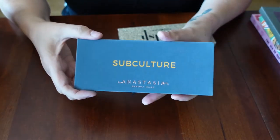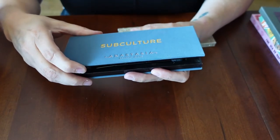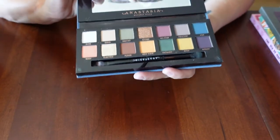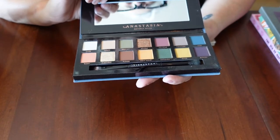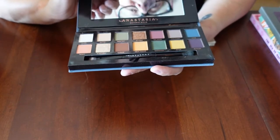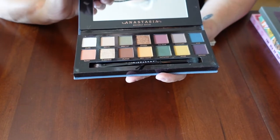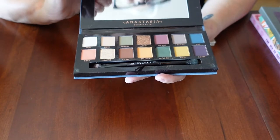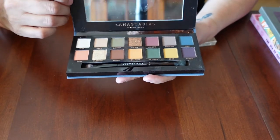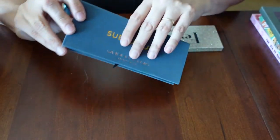Two more — Subculture by ABH. I really wanted this one. I heard all the issues with it — how it was so powdery — but I found it in Marshalls for $20. When I found it, I said, that's a sign, I'm supposed to have it. Yeah, it is powdery, but I've seen some people who have been able to make looks with it and have tips for how to work with it. I just love these muted colors — so pretty. That felt like such a win to find that.